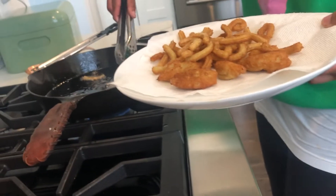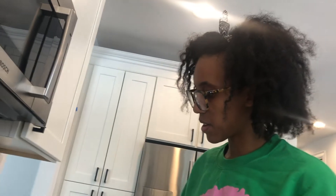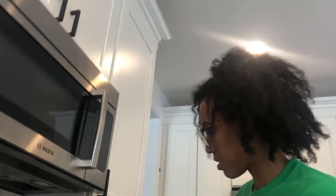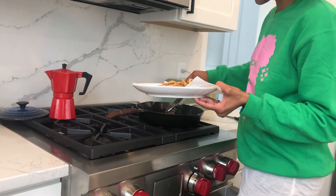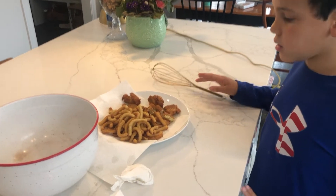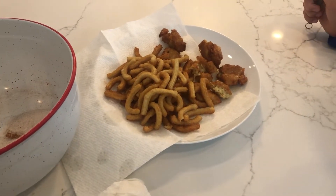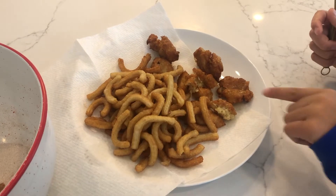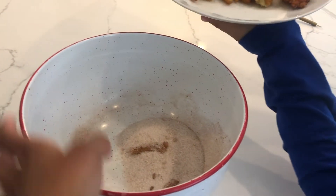This recipe was really good. We sample everything as we usually do. I thought it was pretty easy, pretty quick. And even though we had to improvise with the pastry tip, they taste the same — they taste better than the churros we had in New York, and those had a good chocolate sauce. So after I make up all the churros and put cinnamon on them, I'm going to make a quick chocolate sauce to dip them in. We decided only to do about half of the dough — we're going to put the rest in the fridge for tomorrow. So Aiden's going to toss them in the cinnamon and sugar mixture.